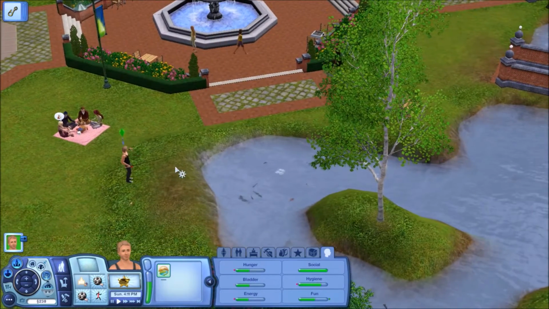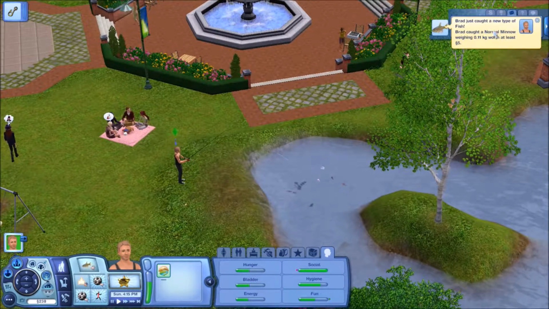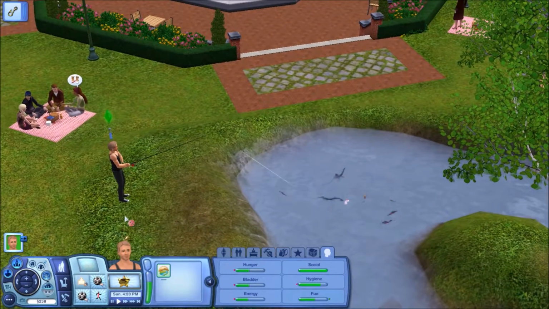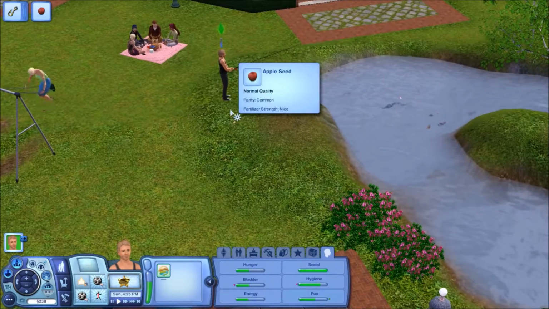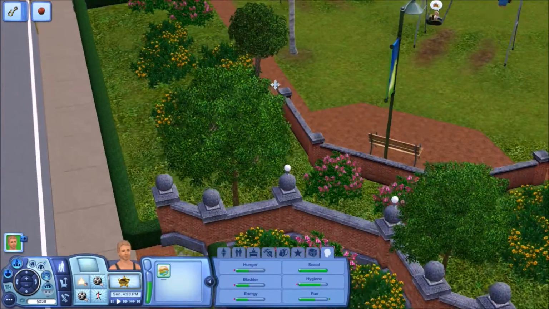Oh, boo. Oh, did I catch something? Oh, I caught a normal minnow. Okay. No, I don't want that. Oh, and we got a seed right there. Pick up. Oh, that's an apple seed. Yeah, apple seed. Let's go around and see about anything else.